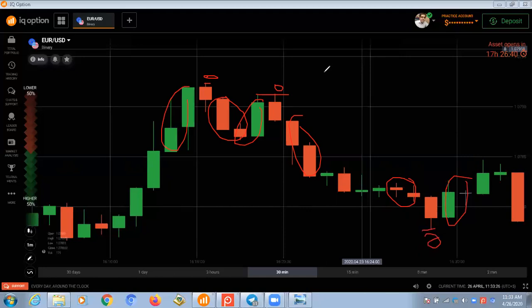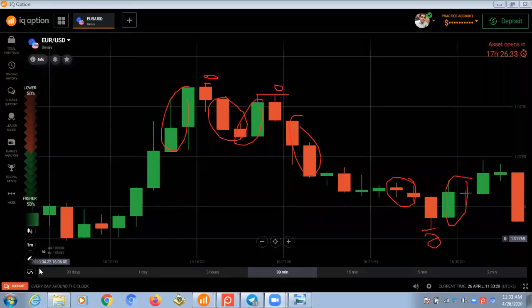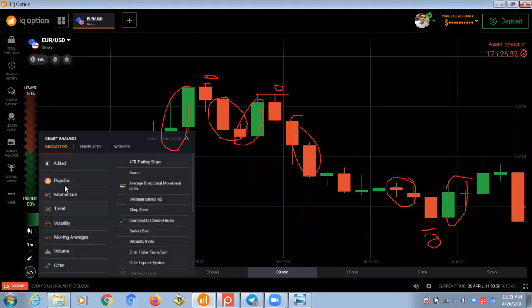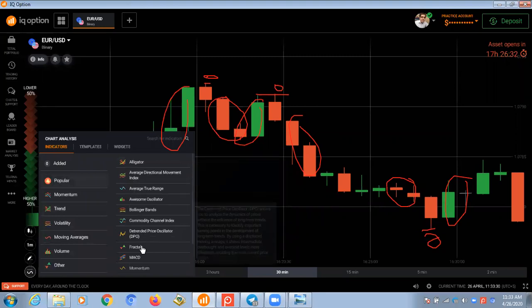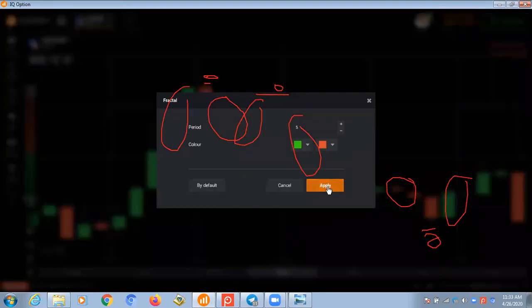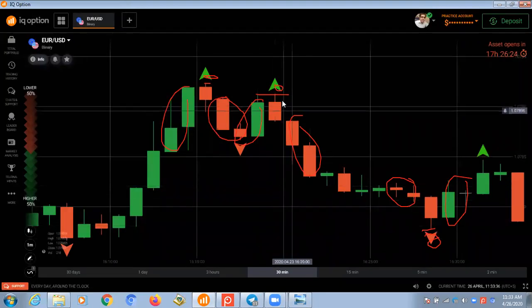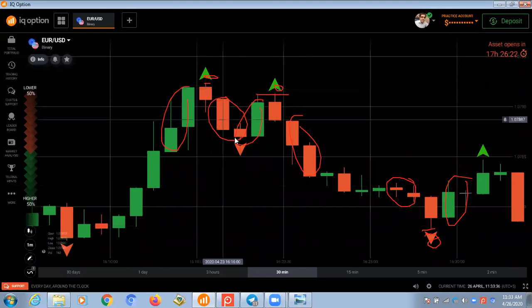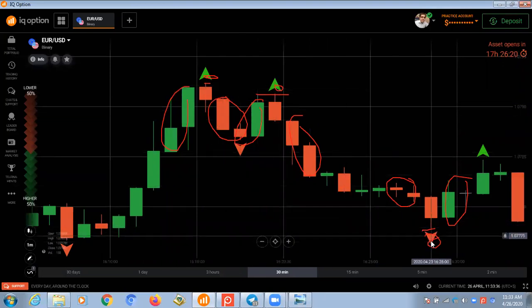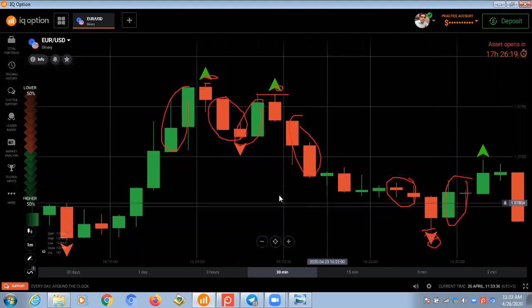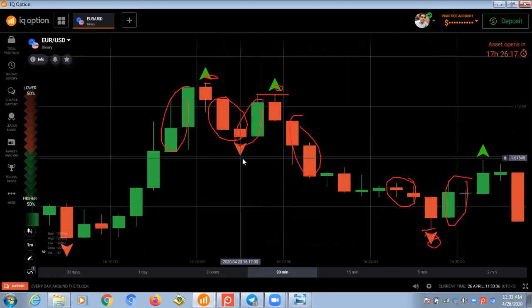So now we are plotting this indicator. This indicator will give us clear information about where the fractal is. Look, there is a fractal, there is a fractal, there is a fractal. The meaning of it: the fractal is when the middle candle is a lower low, or the middle candle is a higher high, between the left side two candles and the right side two candles, then we get a fractal.